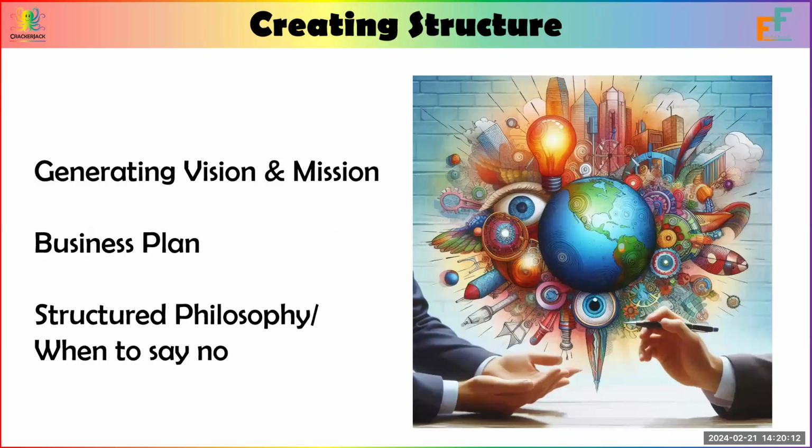All right. So once we knew all of that, we had to create a vision, our mission, and the business plan, and so on. So our vision is human beings keep getting better at being human through mastery of human skills. So that's really what our vision is, that human beings keep getting better at being human. Our mission is to provide young people with fun and interactive experiences to activate and evaluate their human skills, which they need to thrive in an unpredictable world. So that's our vision and mission.